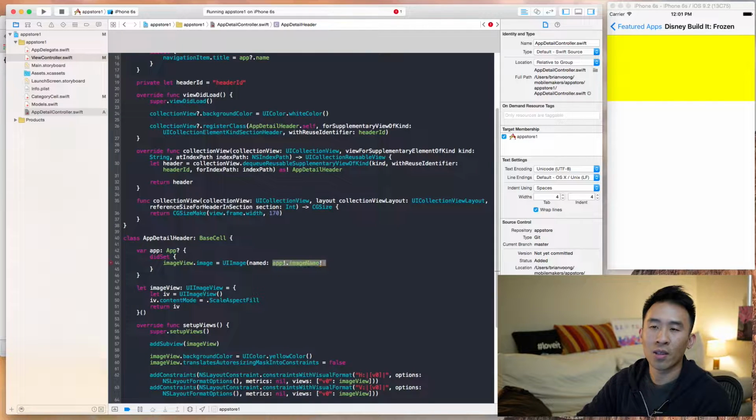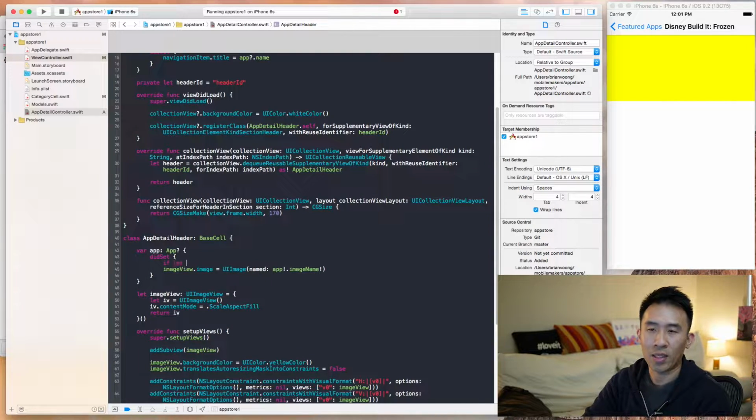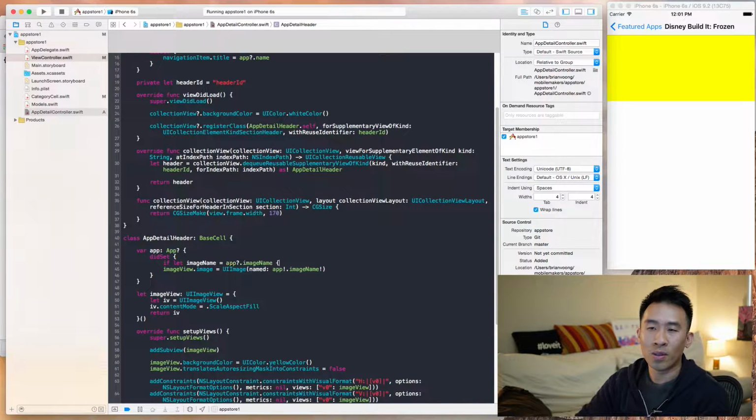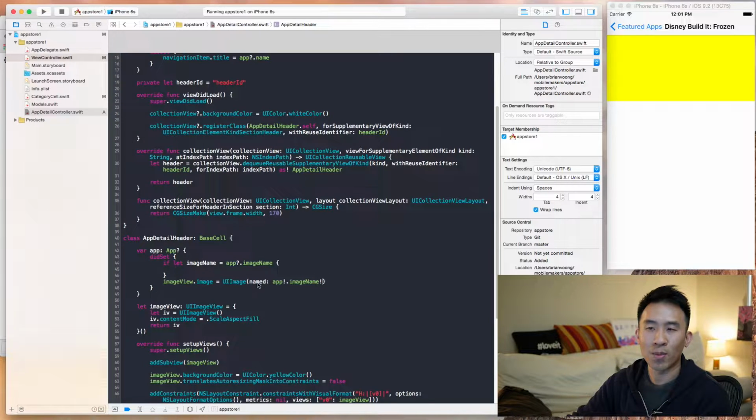So we can do this, or we can do it the safe way by doing this safer unwrap, which is always better. You don't want to constantly use these bangs, because if any of those properties are nil, you will get a crash and your users will be very frustrated. Also, your boss is going to be frustrated with you.